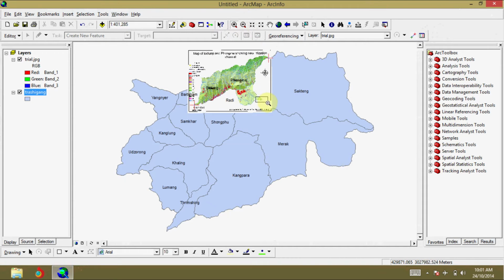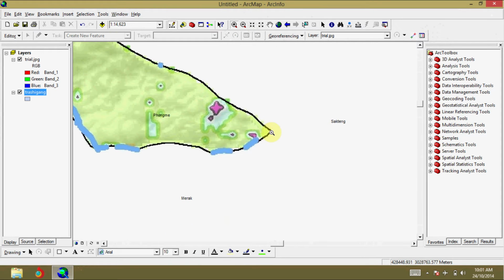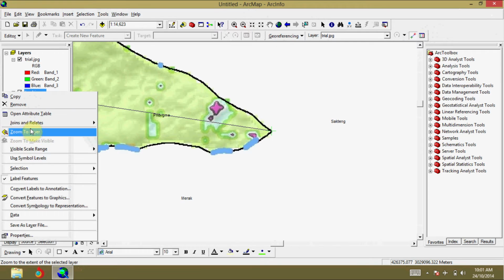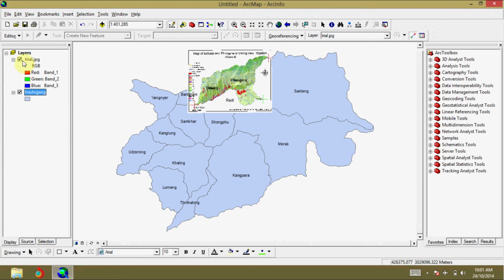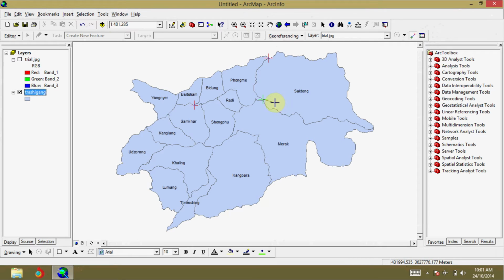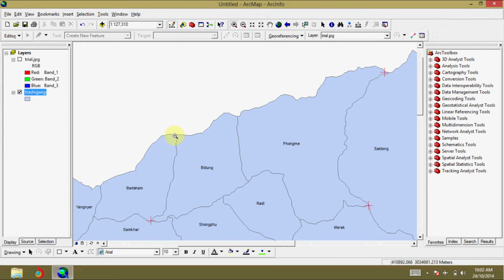So zoom it. I'll use this point. Click on here, go to the Tashkang layer. It is almost here, I think. Now I'll be adding one more here.